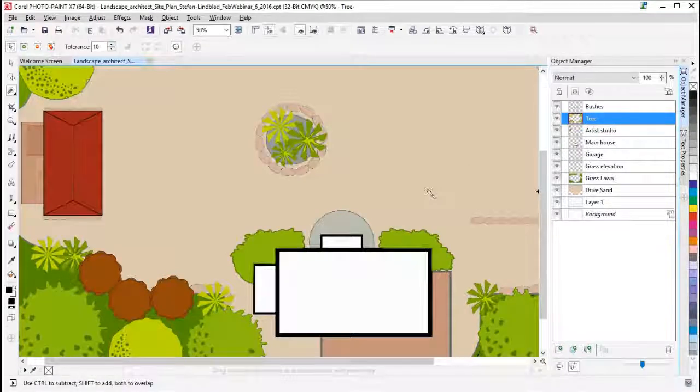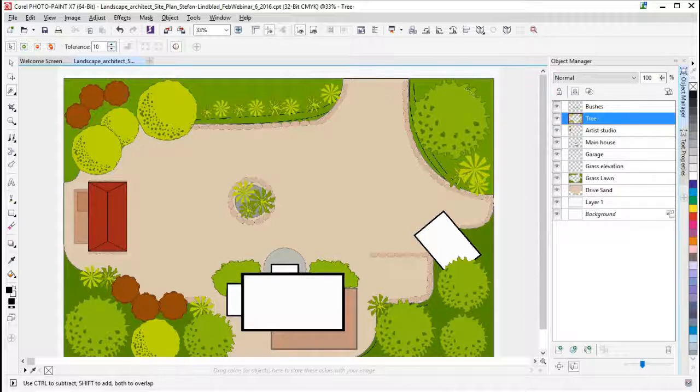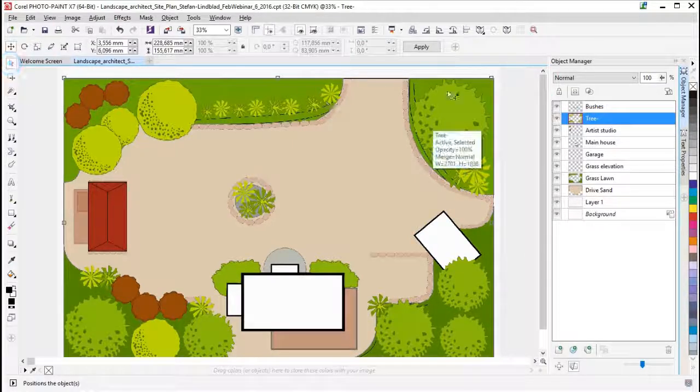For example, if I zoom out a little bit here, and you feel you would like to do something about this tree up in the corner, and you know that it's on one object here in Object Manager, that's actually not a problem.